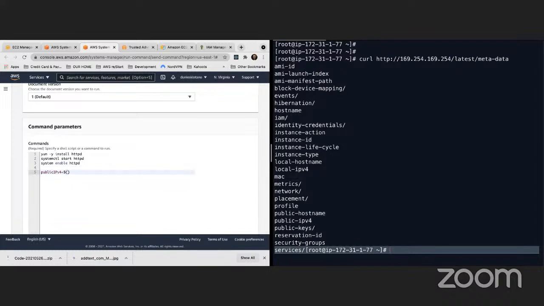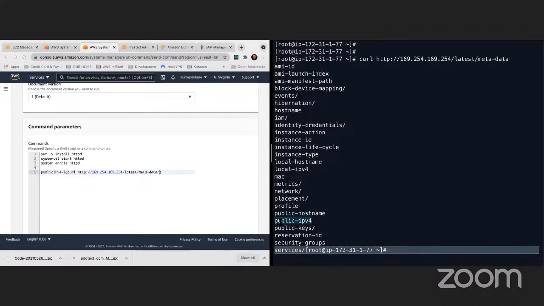I'm going to put this inside parentheses. I'm going to say curl http://169.254.169.254/latest/meta-data, and I'm going to get the public IPv4, just like it says here.